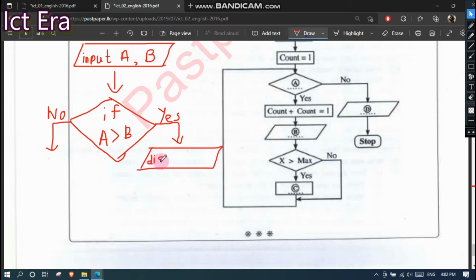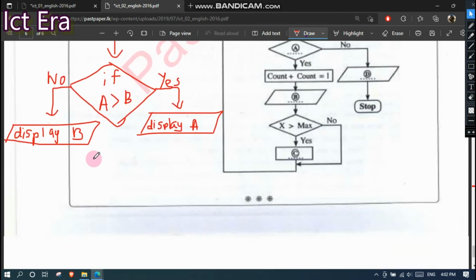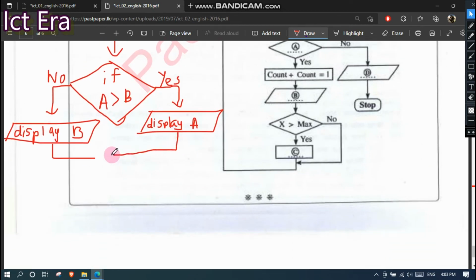Display A. If it is no, display B. And then what happens? End if is stopped by using a connector. By using a connector we can connect these two and then we can finally end or stop the process. You can either write end or else stop.